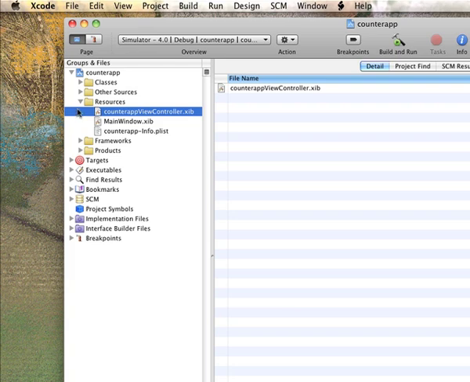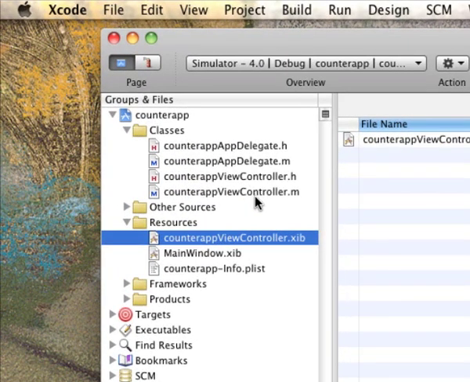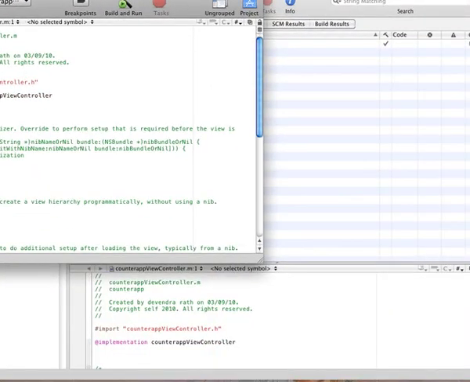Now we need to add just one line of code to make sure that the rotation actually takes place, and that's going to be in your controller implementation file. So go ahead and open that up.